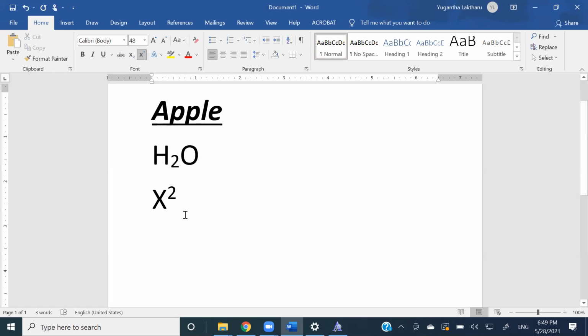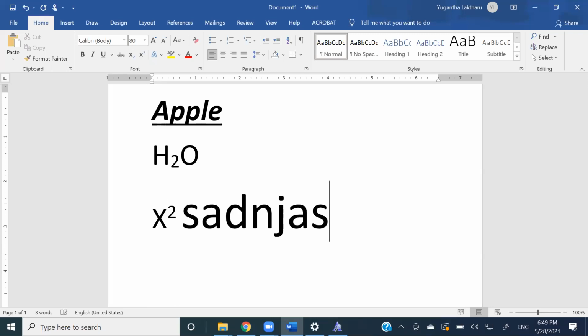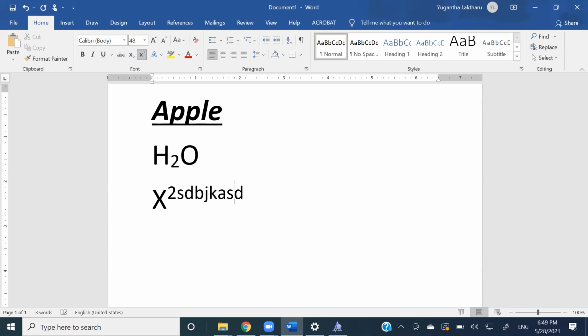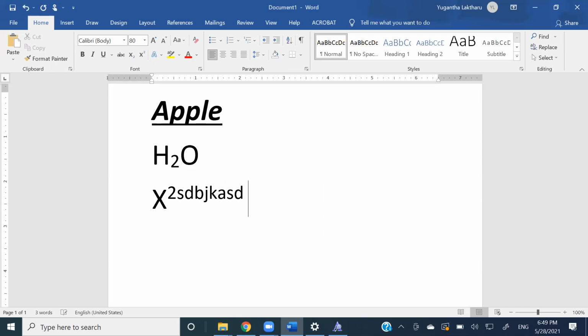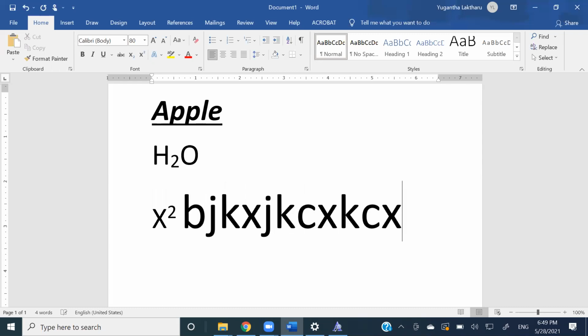People, be careful when you apply the superscript. If you continue typing from that point onwards, until you press a space, it will type the superscripted letters. If you press space, it will change the way it works.